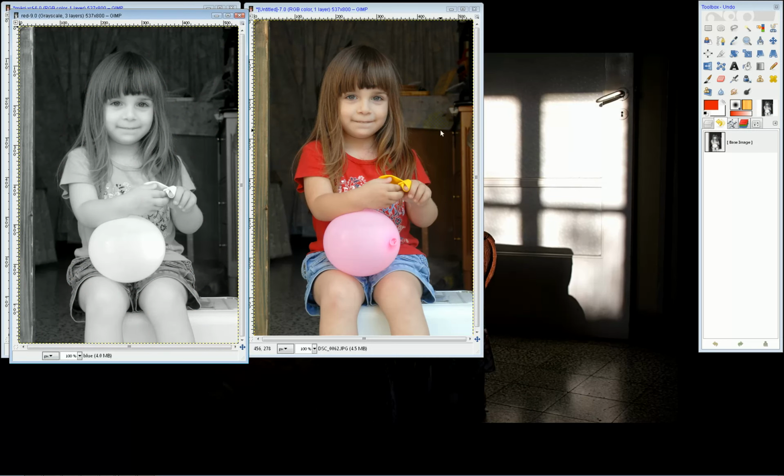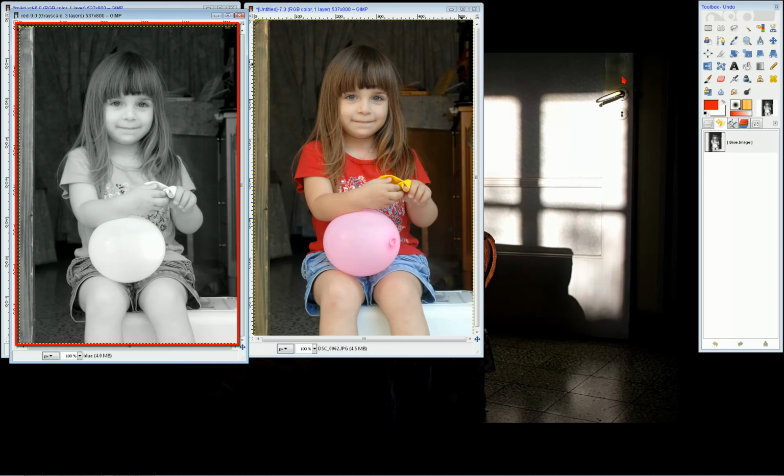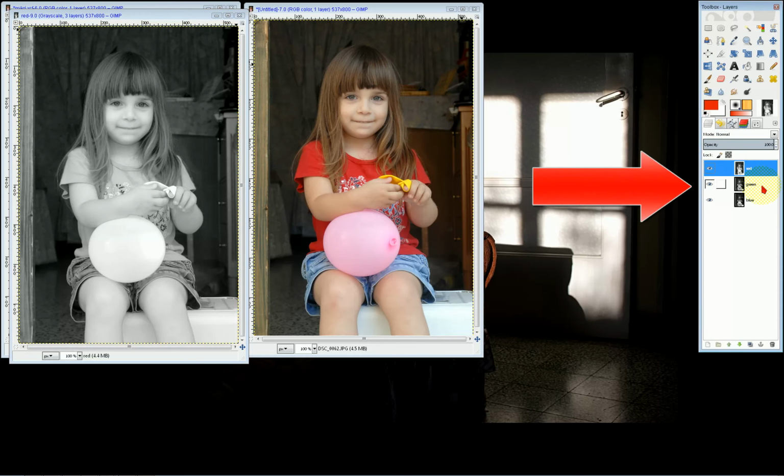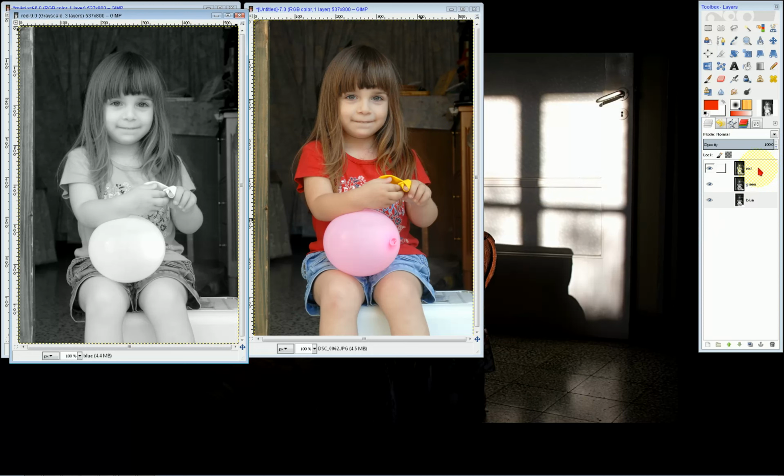GIMP created a new image with 3 layers named red, green and blue. These are the 3 channels that originate from the image, that is to say the red channel, the green channel and the blue one, separated as layers in the new image.